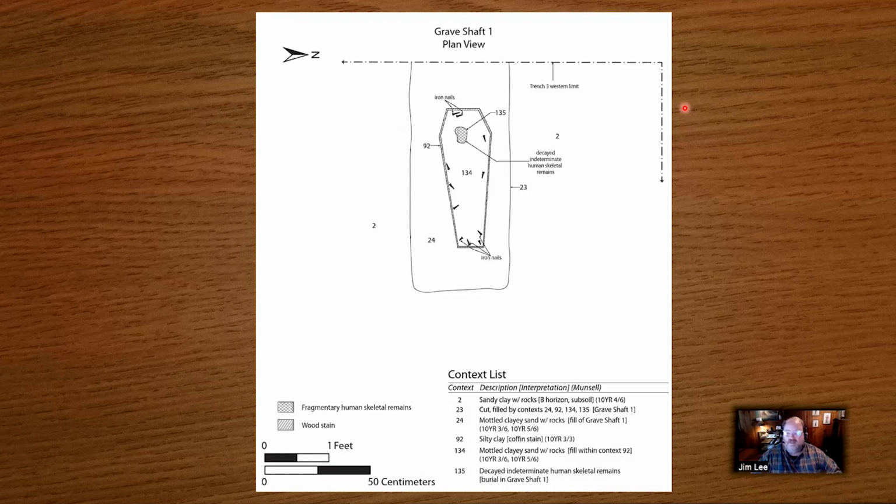It did have, strangely, cut nails with T-heads, which are more 1810 to 1840. But it also had a couple of coffin screws, which are post 1851. So we're not quite sure what was going on with that. And in most cases, we checked to see if there was a burial under each of these burials, because it's not uncommon for burials to be stacked in older 18th, 19th century graveyards.